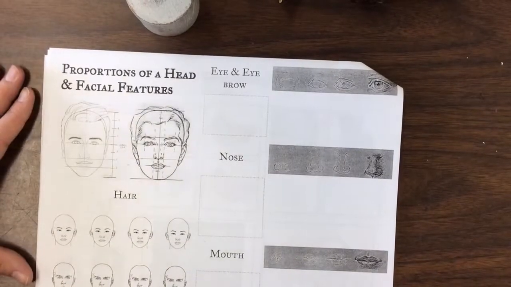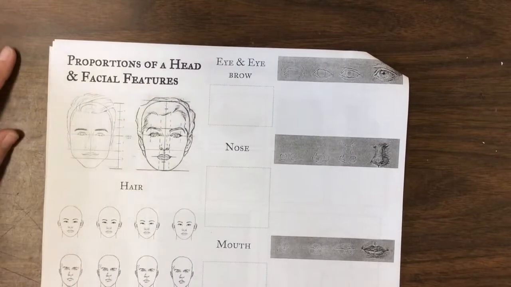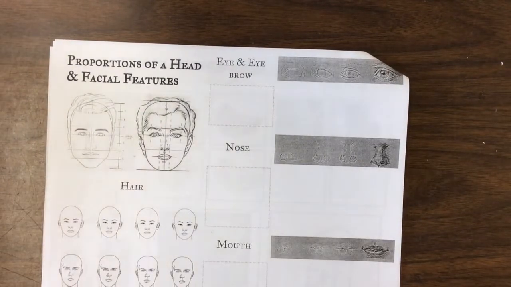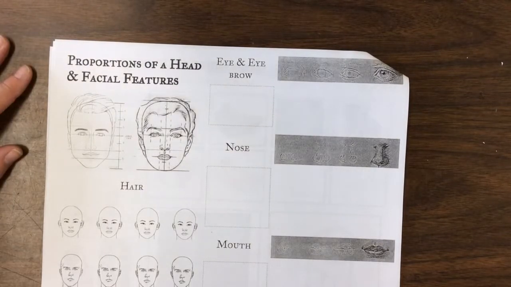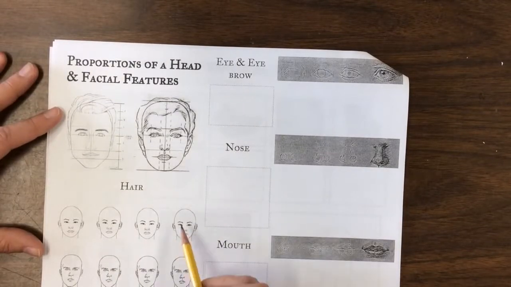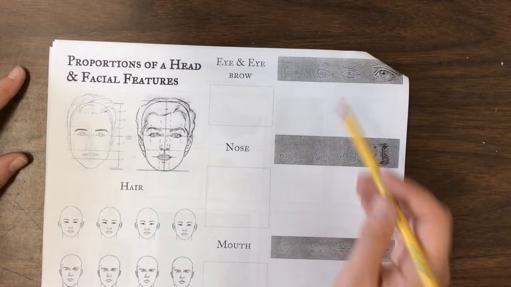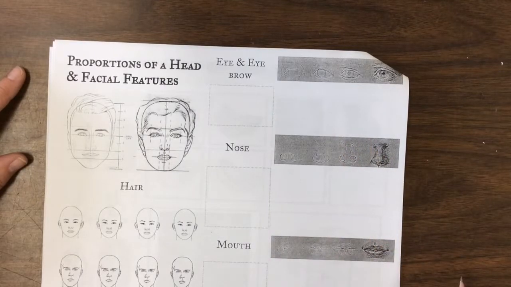All right, so we're on page 4, okay? And what we're going to be doing is practicing features on your face, okay? Not necessarily placement, because I know we've gone over this once before, but we're going to be looking at the different features, okay? Now, you probably will need at some point to stop this video and go look up different hairstyles, okay? And maybe go look up different eyes, and that's absolutely fine.